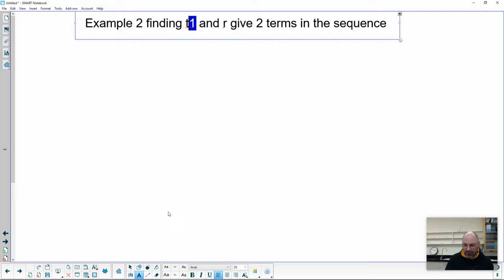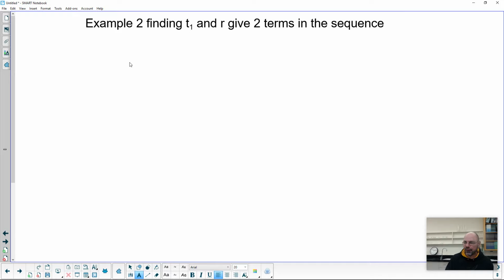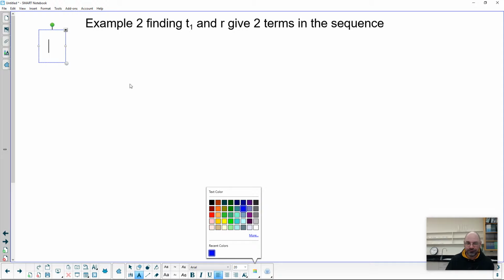Okay, so this is that simultaneous solving of 2 unknowns, 2 equations. And this is about the hardest one. So I've got one here that I made up already. So let's just copy and paste it in, and we'll use that blue again.